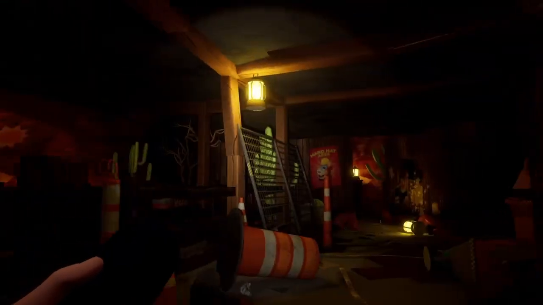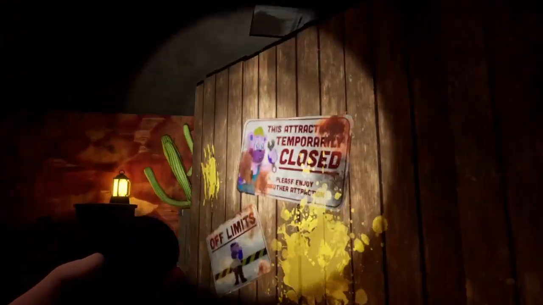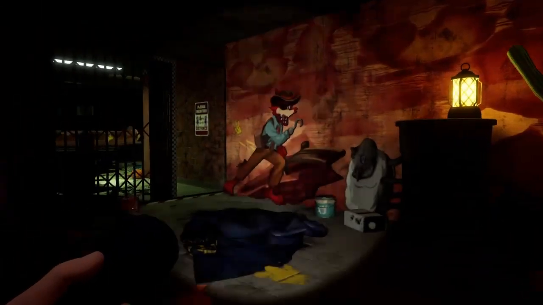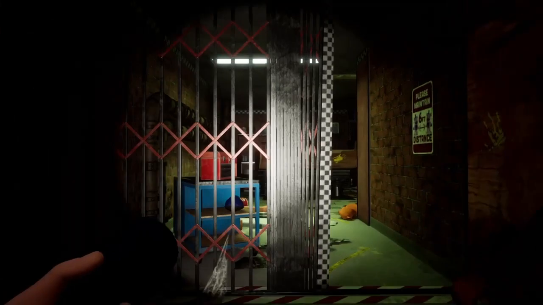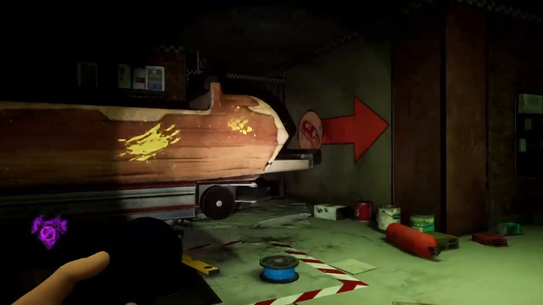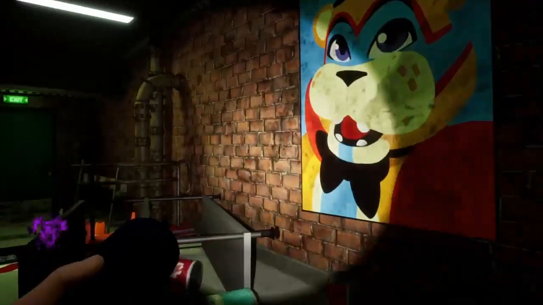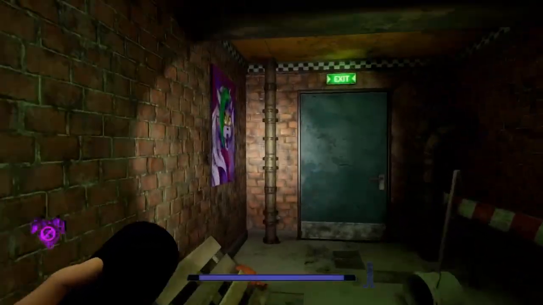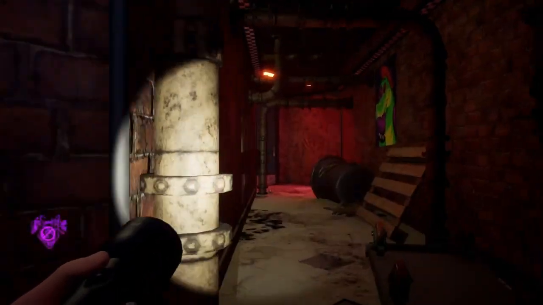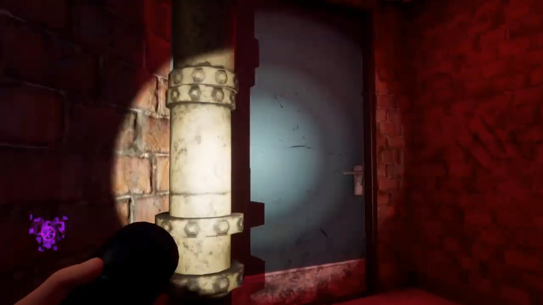So, I don't remember this being here. So, we got Foxy. It's got like a Western vibe to it. Hard hat area, if you say so. No, another Foxy cutout. Oh, can't take the mask. Oh, there's a flume boat. Okay, we gotta go this way. Freddy poster, Roxy poster. Let's go in here. This is just another hallway. See, these rooms we have never been through. That's the thing.